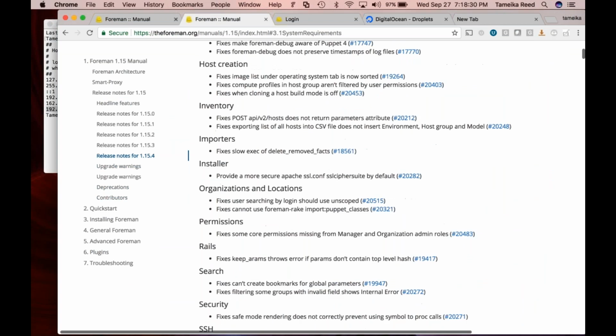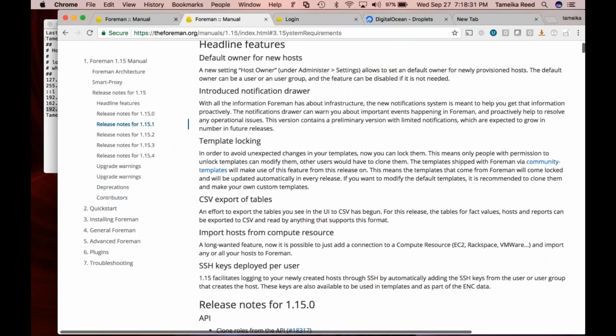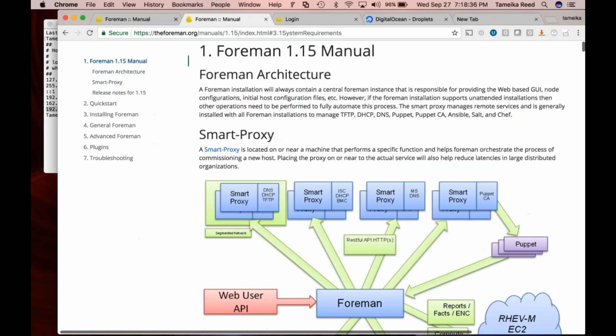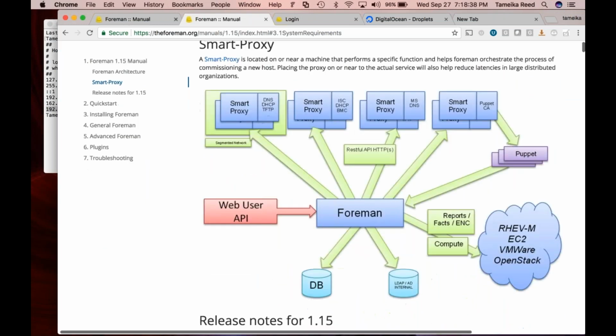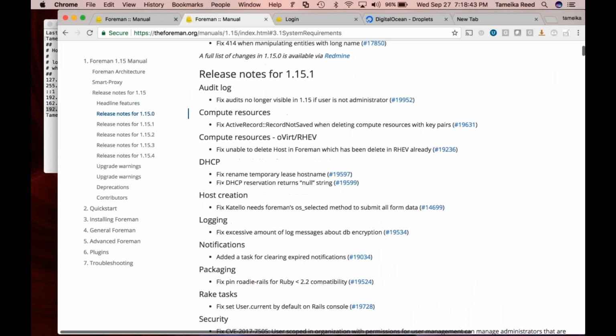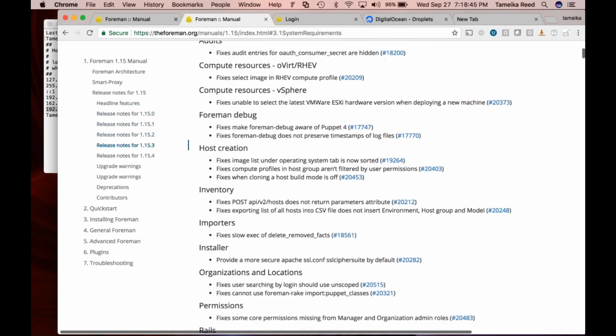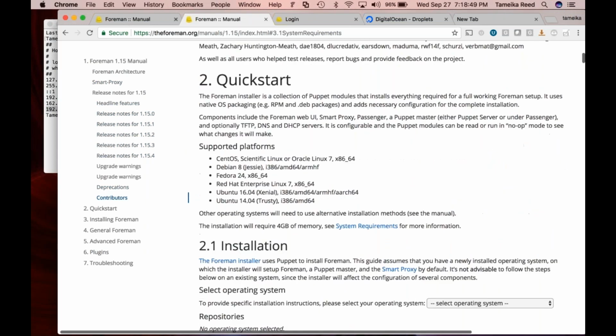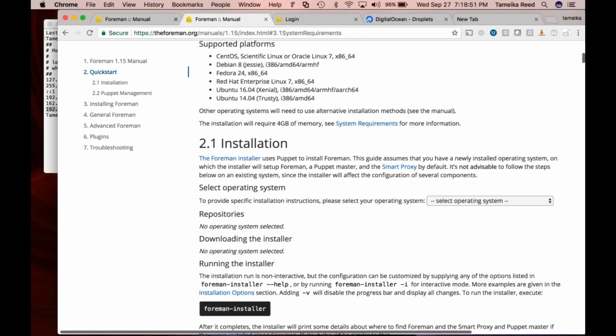where did you just go to? I don't know why it spun down so fast, but okay. Release notes, do they have it at the top? No. It's on here because I was looking at it earlier. Sorry if I'm making anybody dizzy. Not trying to. All right, so here it is.